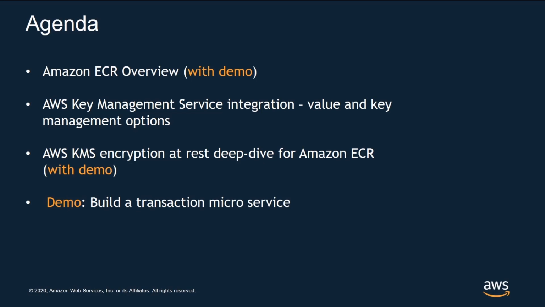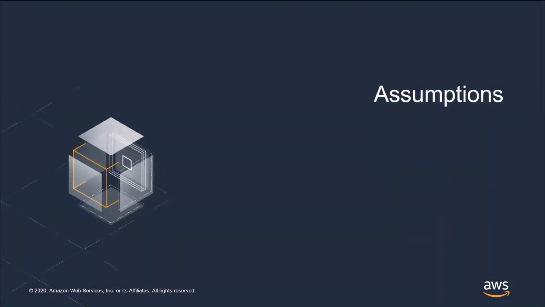So before we get started and actually dive in, we are making some assumptions. One, that there is a high-level understanding of Docker and containers in general, specifically what a Docker container image is and how to work with container images. We also assume a basic understanding of working with AWS Console and AWS services like Amazon S3.